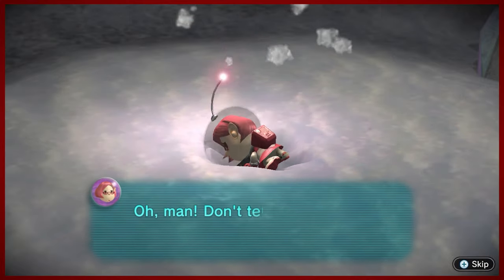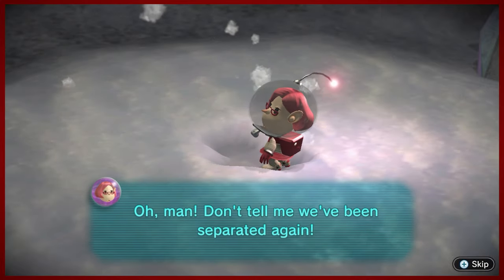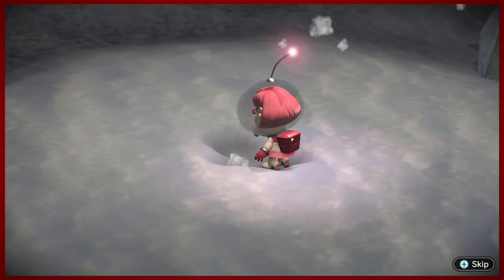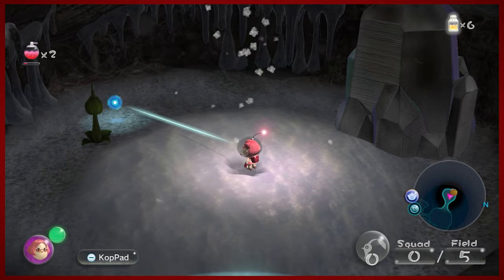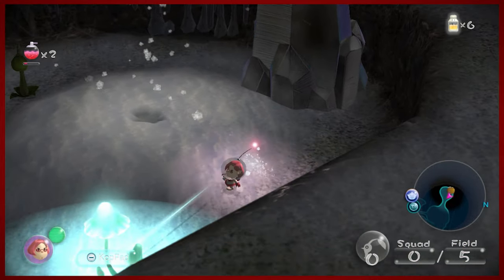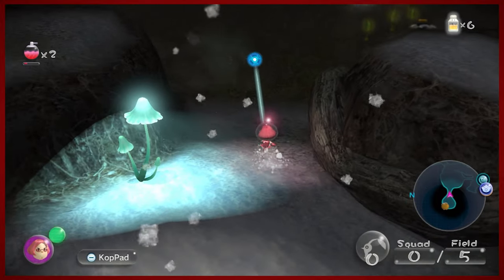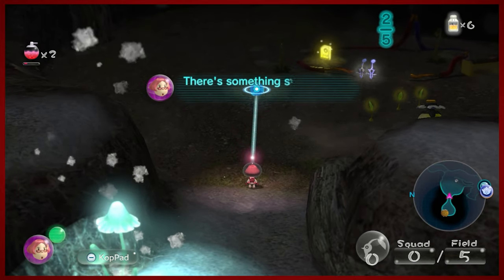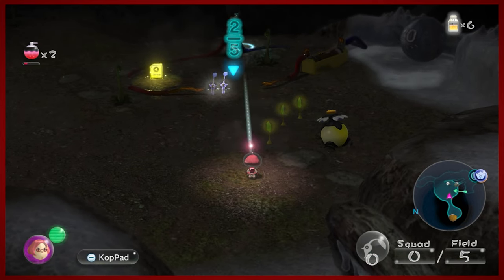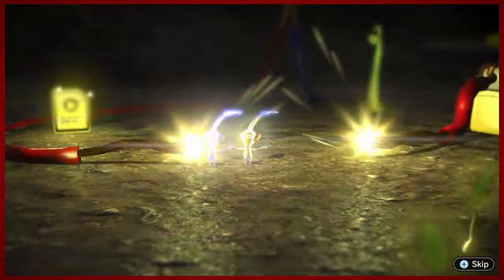But now Brittany is once again stranded. So what are we gonna do? I guess we'll have to find a way out. Well, what's oh! It appears as though we've made a shocking discovery.